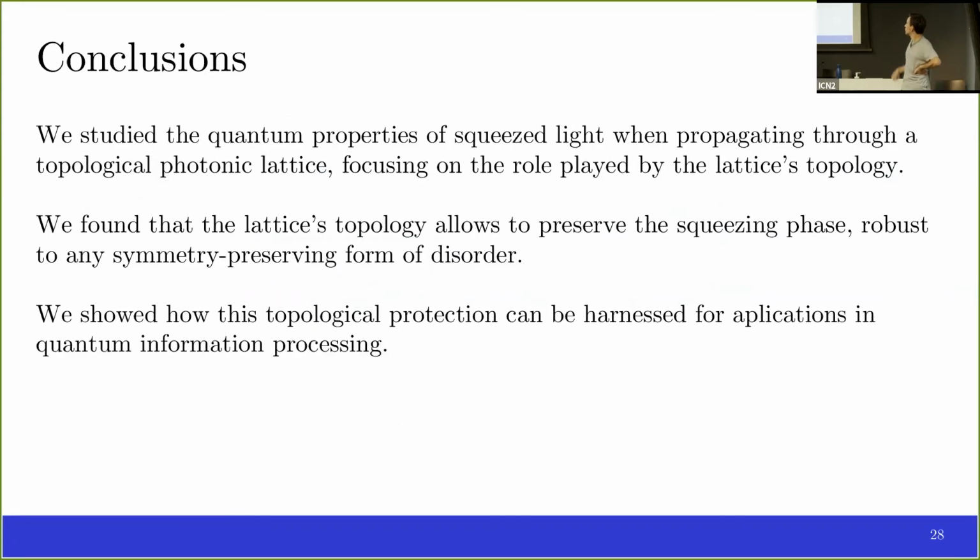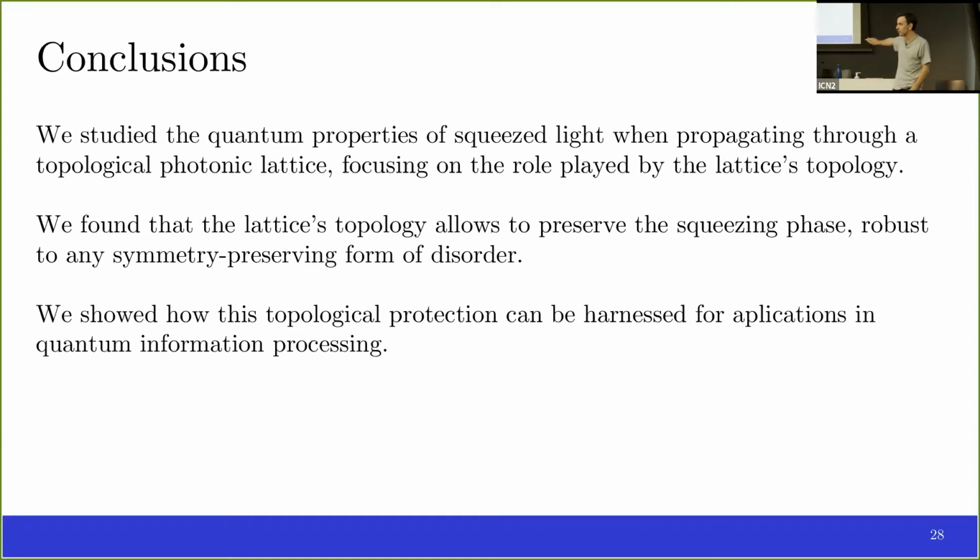So we studied the quantum properties of squeezed light when propagating through a photonic topological lattice, focusing on the role played by the lattice's topology, and we found that the lattice's topology allows us to preserve the phase of the squeezing. And finally, we showed how this topological protection can be harnessed for applications in quantum information processing.